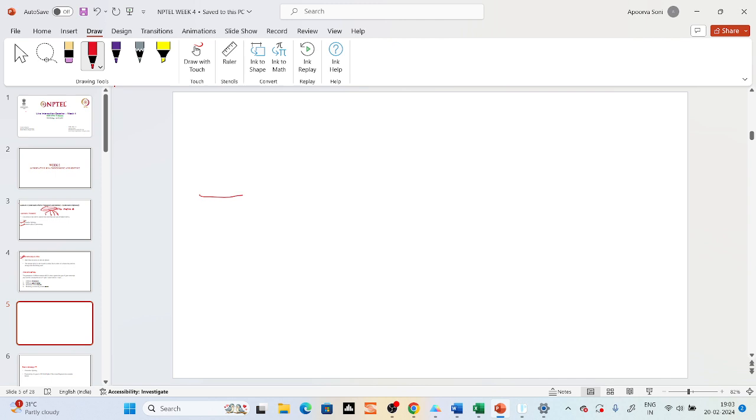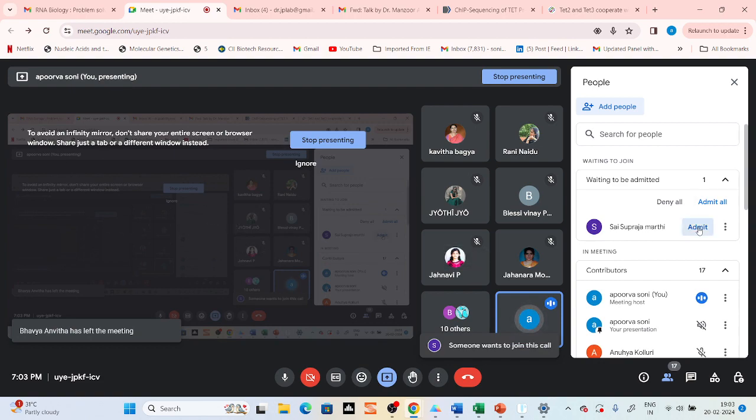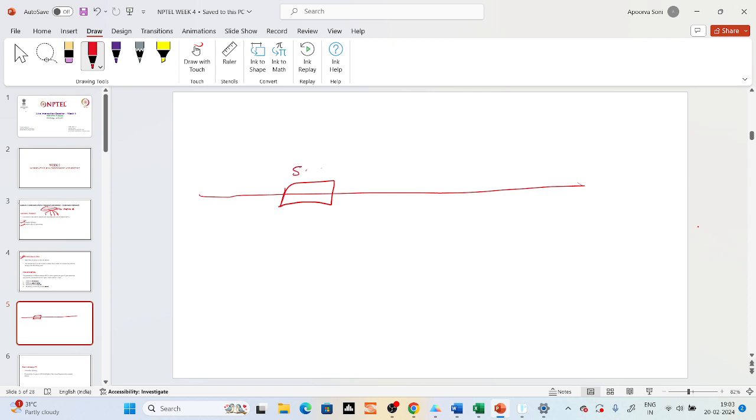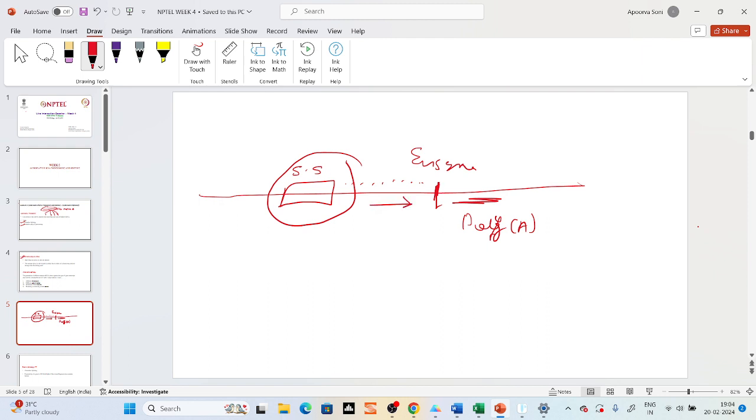This is your mRNA. This is your polyadenylation signal sequence. If you remember, in poly A tailing there is a signal sequence, and some 20 to 50 bases after it, your enzyme, poly A polymerase, comes, cuts here, and then attaches the poly A. This is what we studied in our last class: there is a signal sequence which is recognized by the enzyme, then the enzyme moves 20 to 50 bases downstream of this signal sequence, makes a cut, and then ligates and attaches the poly A tail. This is what poly A tailing means. That means where this enzyme is going to attach the poly A tail depends on the signal sequence.